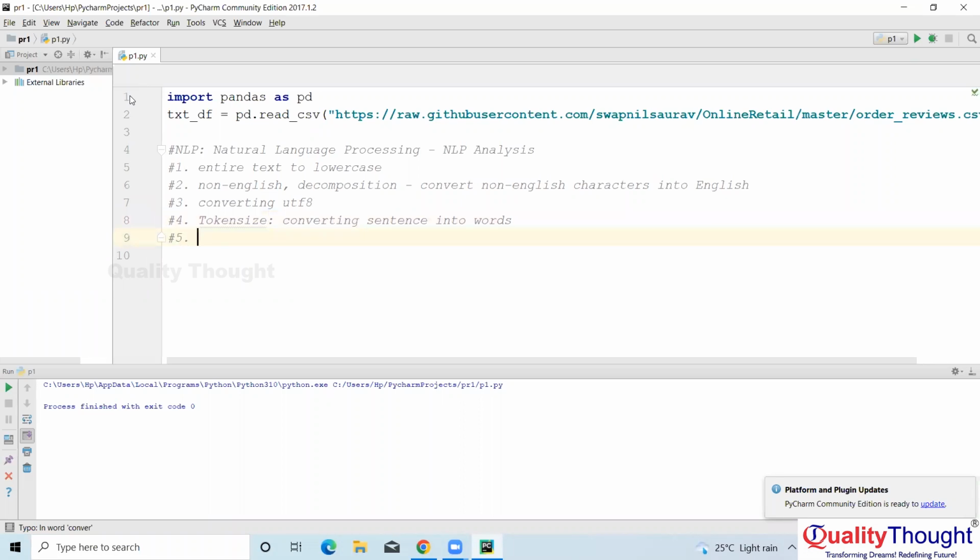If you have a sentence like I am going, it will become 3 different words. The purpose of converting into words is that we can remove the words which do not make sense. We call them stop words.